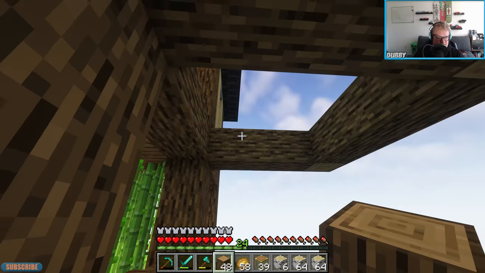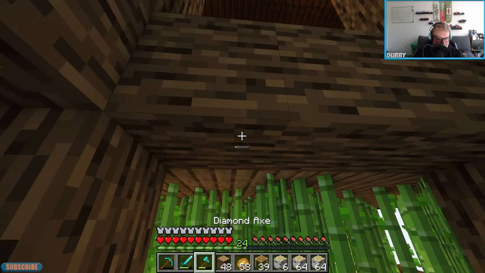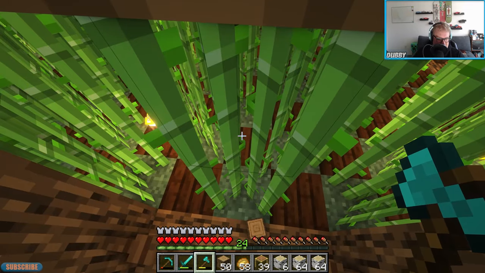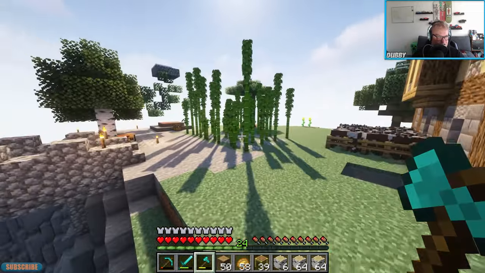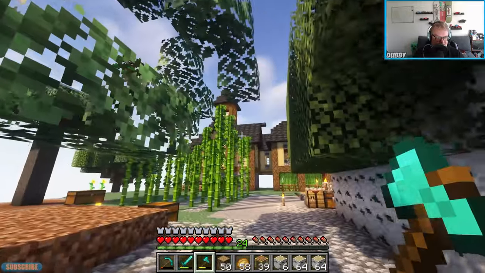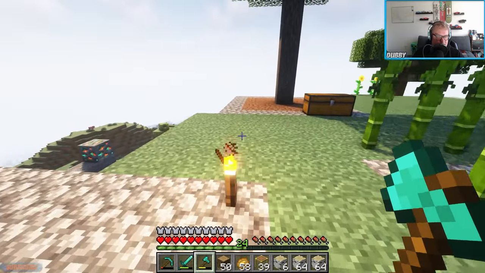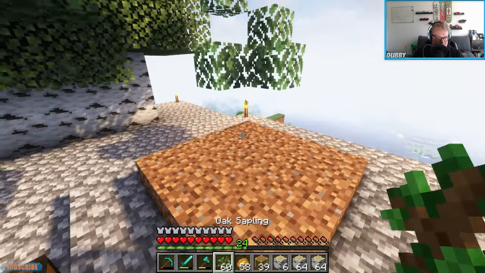Okay. Wow. Oh, nice. Is that oak wood? Yes, that is oak wood. Of course, I have to go back there to get that piece back. Let's make sure we've got our saplings here. Really? That was it? Huh. Well, I mean, pave the way for it. That's good. Yo.